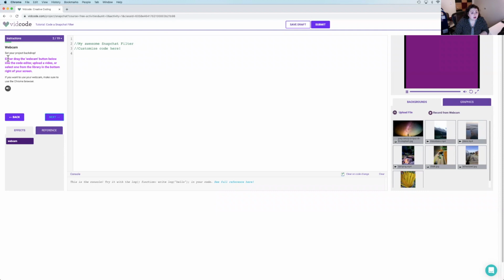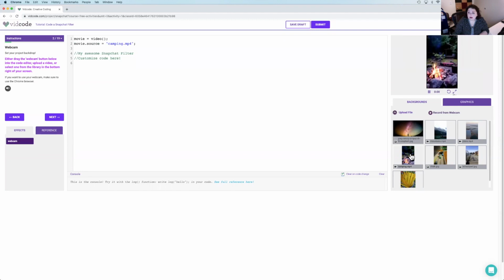All right, so first of all, we want to choose a background. You can either use something that's on your computer already, or you can use a background that they've provided for you here on the right-hand side. They have a few choices here to choose from. I'm going to go ahead and grab that campfire one there. Some of them are moving, some of them don't move. Up to you. Again, you can add your own if you would like to.